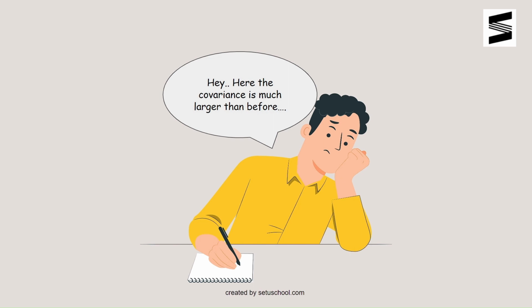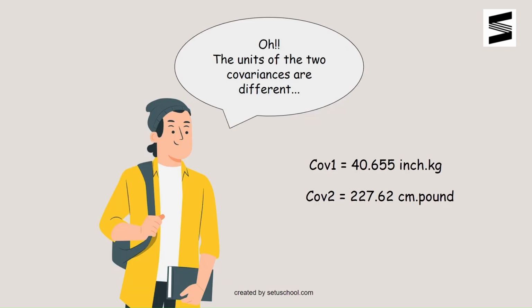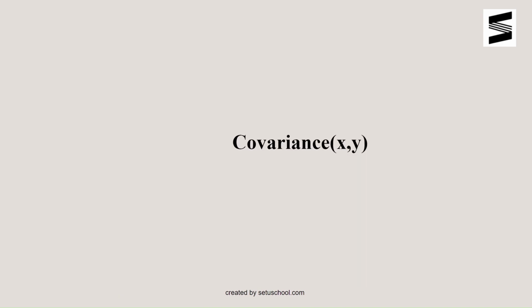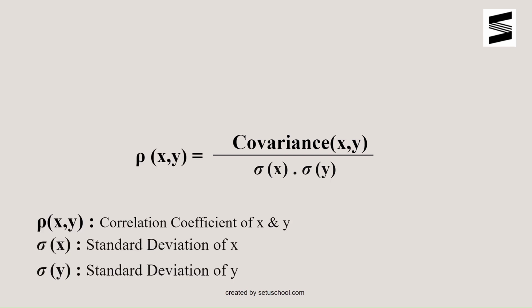Now we can encounter a question: does calculating the relation in the USA show better results than calculating it in India? This is an absurd context, right? If you look closely enough, then you may realize that this confusion is happening just because of the unit of the covariance. So we have to make it unitless. Thus, to standardize this, we divide the covariance by the standard deviation of both these features, and we call it the correlation coefficient, usually denoted by rho xy.